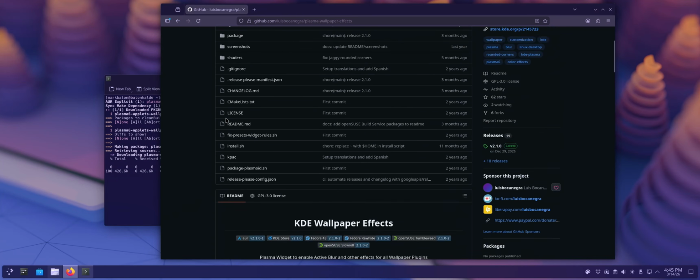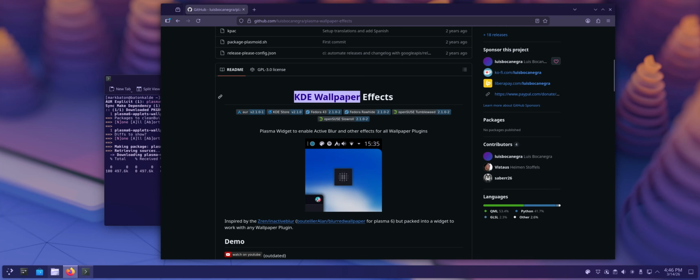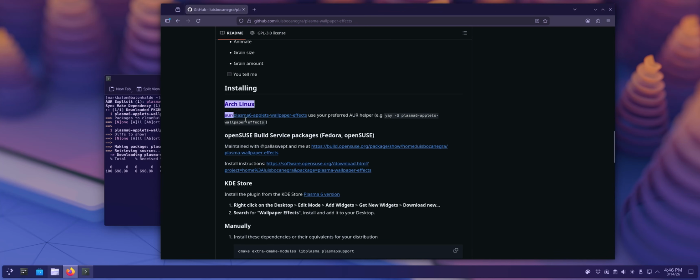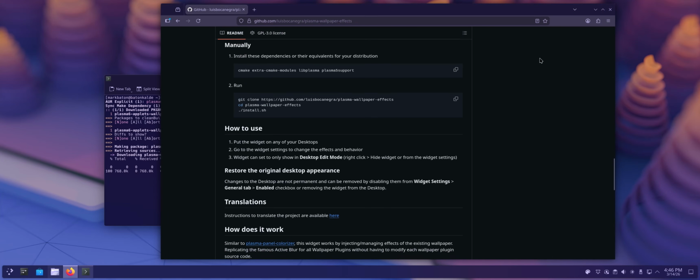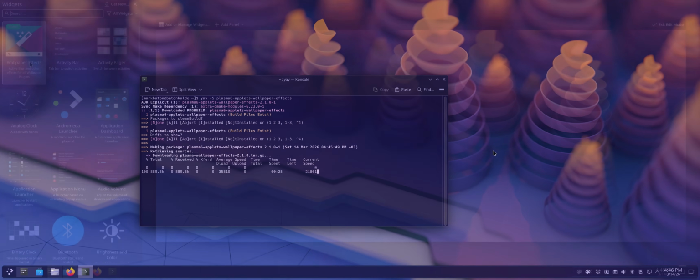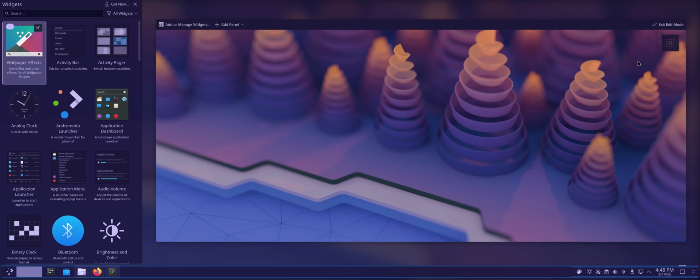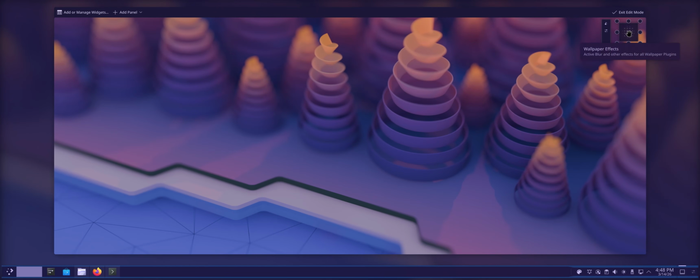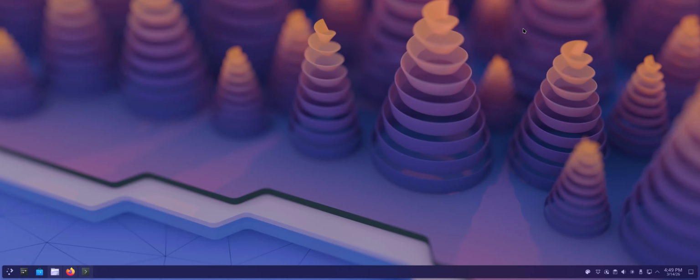So that's pretty much it for the main customization content, but I'd also like to give you a little bonus. This bonus is the KDE Wallpaper Effects widget, a utility for adding some cool effects to your wallpaper, making it slightly more dynamic. You can install it from the AUR on Arch, from OBS on Fedora and OpenSUSE, or you might be able to just install the widget directly. For some reason, I didn't notice that at first. Anyway, add the widget to your desktop. I recommend immediately right-clicking it and hiding it from the desktop so it's only accessible in edit mode.